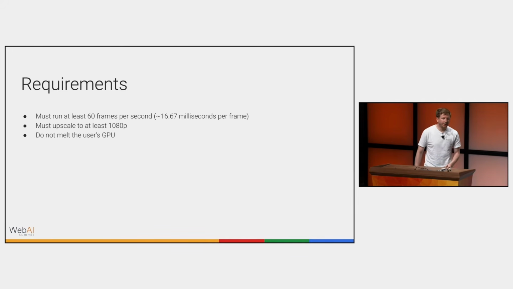So we have some requirements here. The fun thing about Twitch and YouTube as well is that even though it's user-generated content and the production quality is relatively low, the frame rates and the frame sizes are pretty high. So generally speaking, users will stream at 1080p or higher. And they're streaming generally at 60 frames per second. So that's something like 125 million pixels per second. And we don't want to melt the user's GPU because they may not appreciate that.